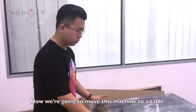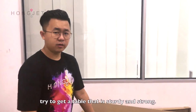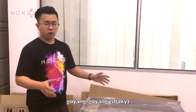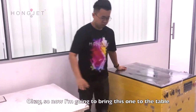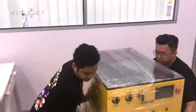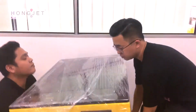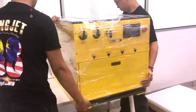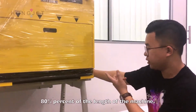Now we are going to move this machine to a table. Whenever you want to look for a table or a stand for your machine, try to get a table that is sturdy and strong. Don't use any weak, shaky table. So now I'm going to bring this to the table with my helper. Try to have a table that is at least 80% of the length of the machine.